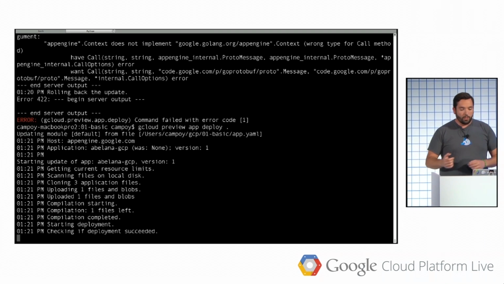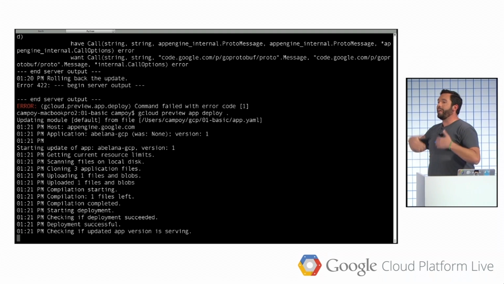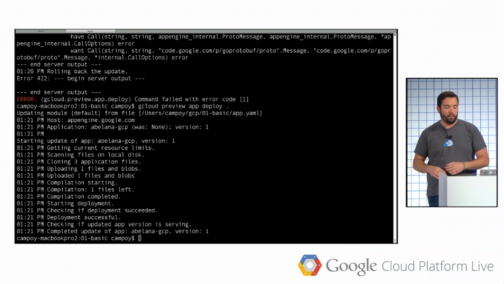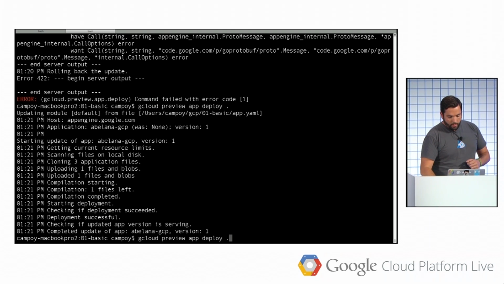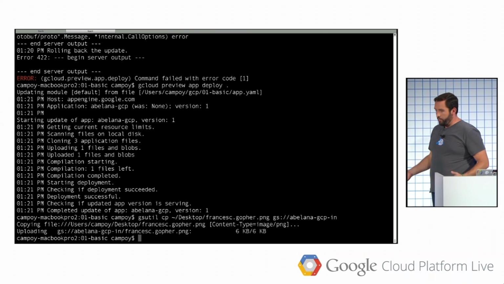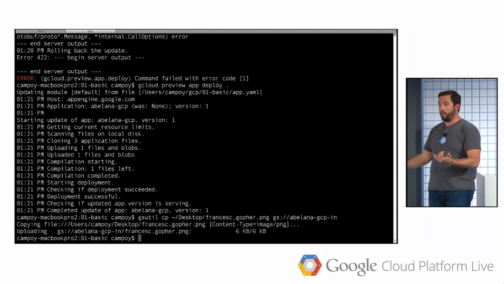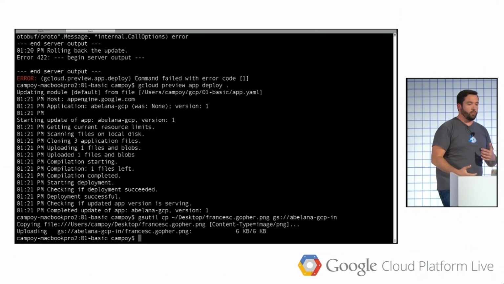Good. So now once this is deployed, we're going to upload a file again to the bucket. And what we're going to see is that, again, the same thing is going to happen. A notification is going to be sent to our server. Our server will decode the notification and store a new image into the data store.